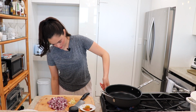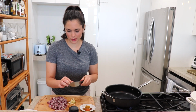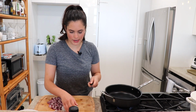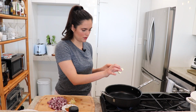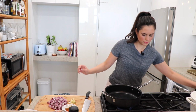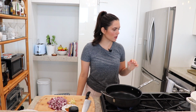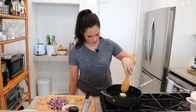Okie dokie. So my meat was marinating, like I said, for about 20 minutes. The longer you let it marinate, the better. If you want to marinate it overnight, by all means, go ahead and do so. I'm going to get some butter and add it to my pan along with about a tablespoon of olive oil. That way nothing burns. I'm just going to let it melt there for a second.